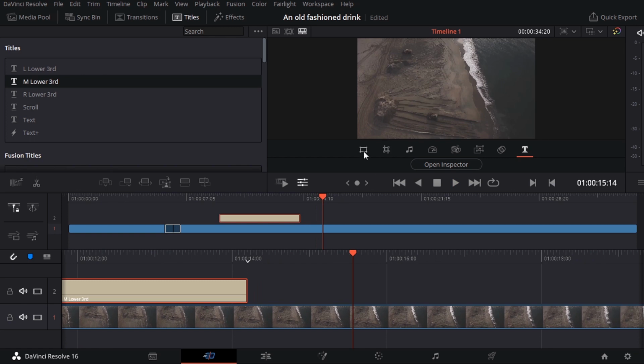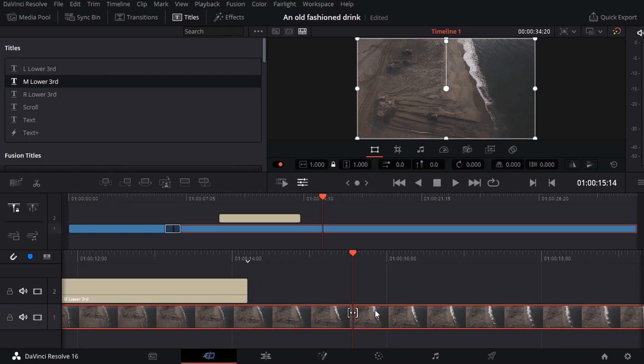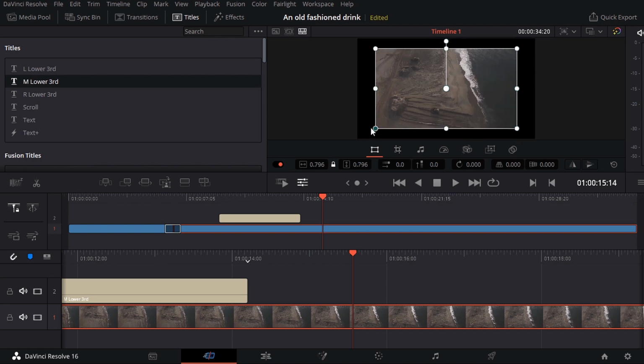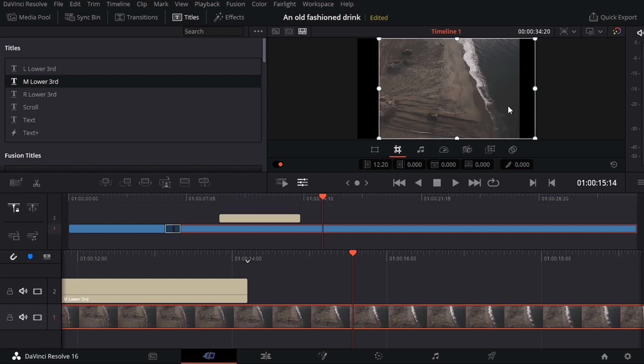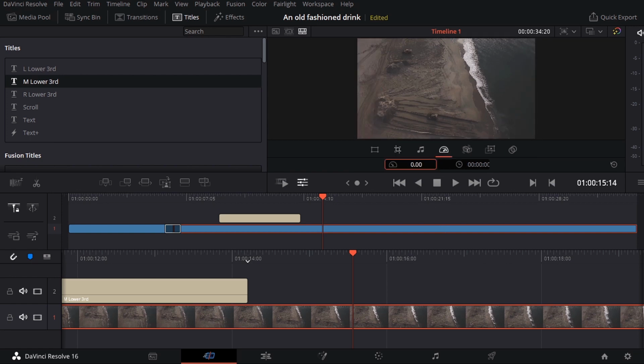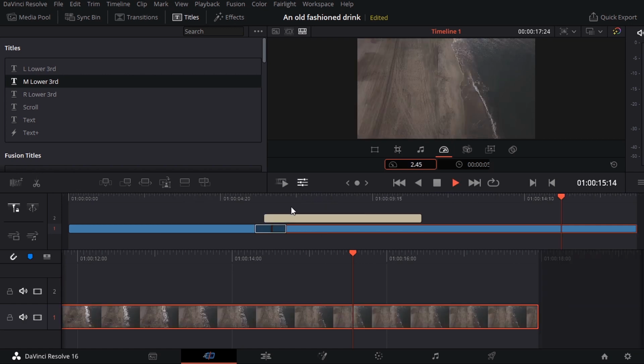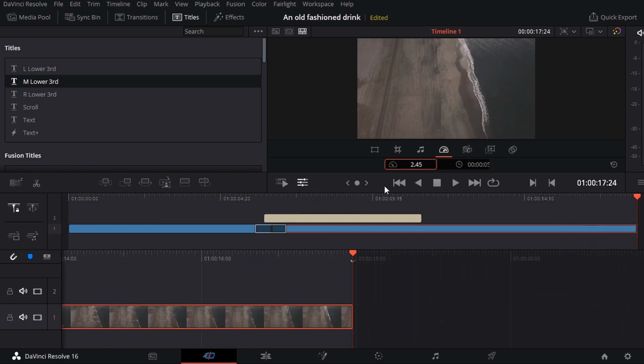Alright, so now you can see these tools right here, they do different stuff. For example, if I click on the clip this time and not on the text, I can do different things. If I click on the first one, I can transform or resize the video. I can crop if I want to. The audio, we're not going to use it now. I can increase the speed of the clip. See, now it's going to play faster.